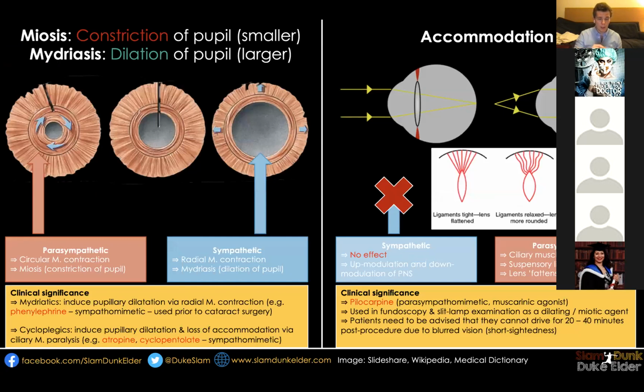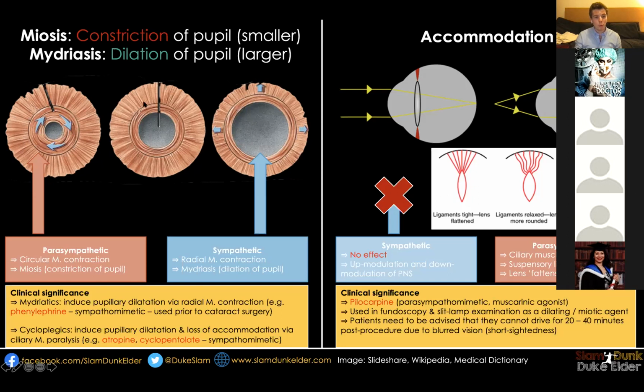Okay, the physiology. This is a bit difficult, but let's work through it. We have structures that control the aperture of our pupils. It's like a camera, right? There's an aperture, and this is known as the pupil. We have the circular muscles that surround the pupil directly, and we have the radial muscles, which have a bit of a bike spoke appearance. The radial muscles do the stretching, and the circular muscles do the contracting.